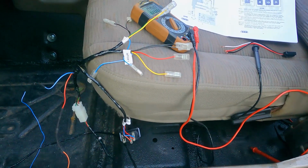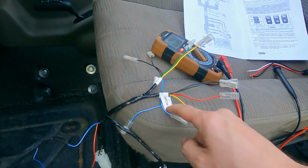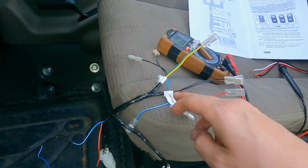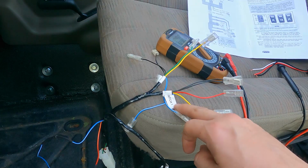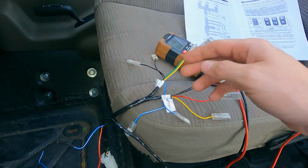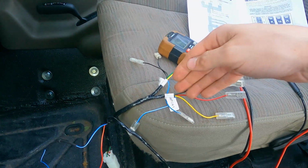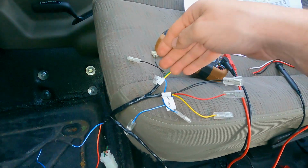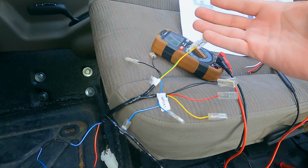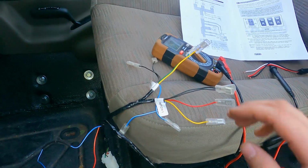So then, again, from my understanding, how they have it wired and what it says in here is that switch 1 has to be activated before you can turn on switch 2. The reason they've set it up this way is that they want you to use switch 1 as your rear locker and switch 2 as your front locker. And with it not being able to activate switch 2 unless you have switch 1 activated, if you accidentally hit the front locker, say when you're driving on the highway, it's more likely to cause a wreck than if you accidentally engage the rear locker, because that affects your steering heavily. So the way they see it is you would have to accidentally hit the rear, then accidentally hit the front locker for it to cause an issue. I mean, you can still have issues if you accidentally engage your rear locker when you're not meaning to, but it's safer than the other one.